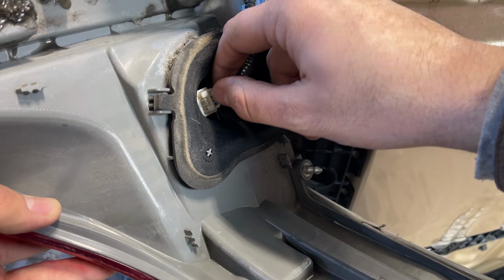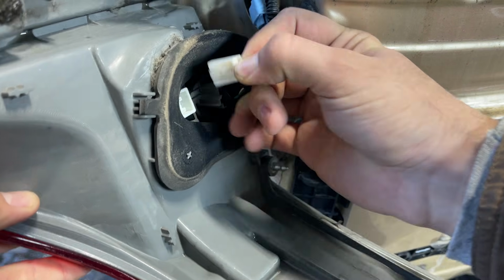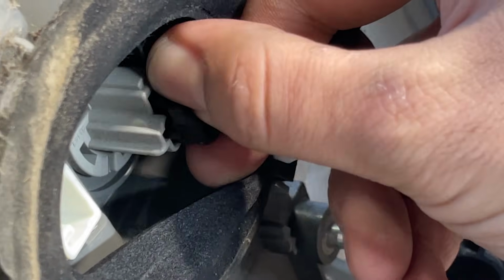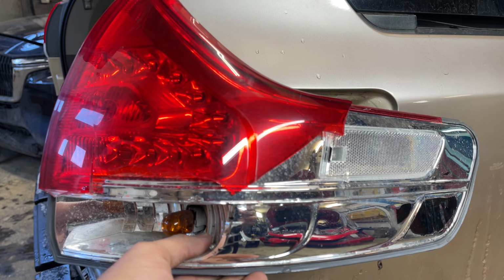Now we will take out the plugs. First plug is the white color. Just press and hold the middle tab and then push the plug outwards. First plug is out. Same goes for the second plug. Just press and hold the middle tab and then push the plug outwards. With both plugs taken out, we ended up taking out the taillight completely.